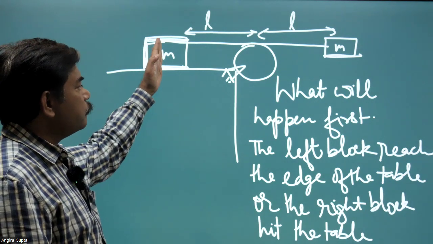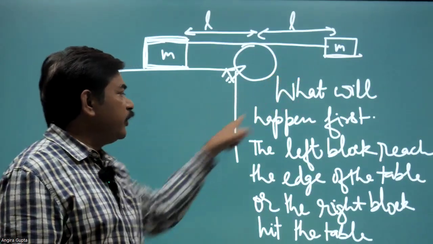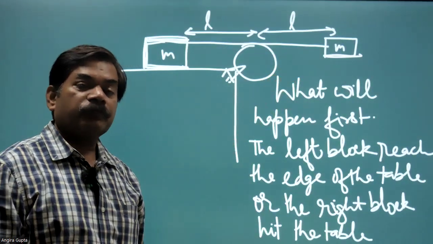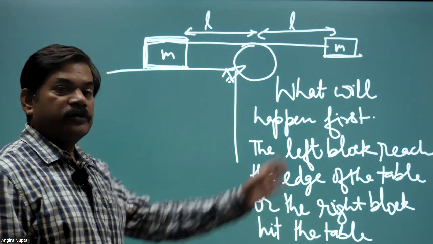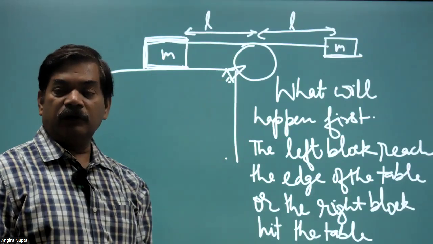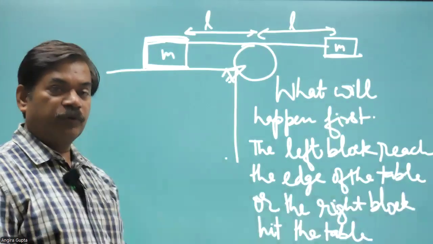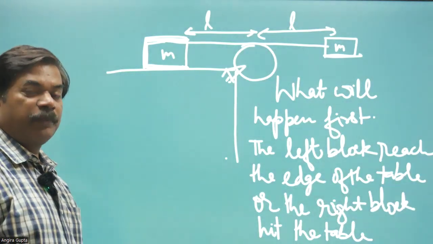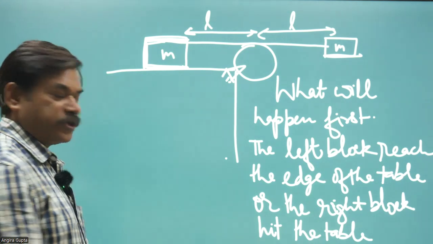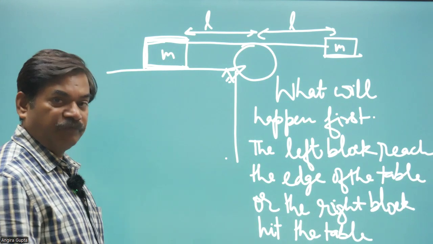Will the right block reach the pulley, or will the right block hit the table first? Right, the question is: will the right block hit the table first, or will the left block reach the pulley first? You see, the concept of the question is what, and as I told you, this concept could be applied in many more questions. Only there'll be slight variation in the figure.